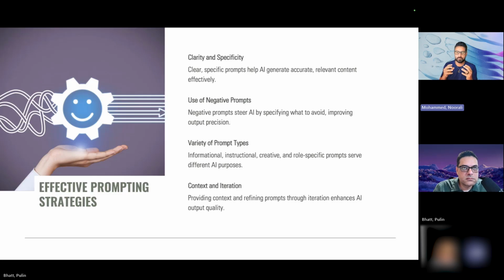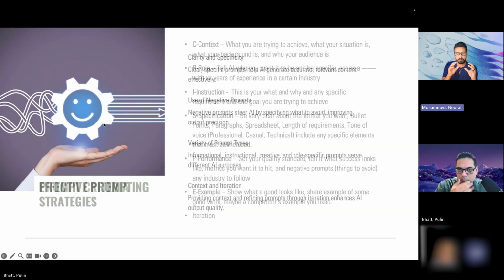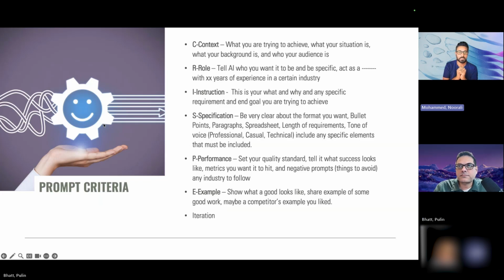So we have to figure out how we have that conversation, and that conversation comes with some clarity, right? Providing some clarity, being very specific, and when you're being clear and specific, you have to provide some negative prompts. What is a negative prompt? Hey, give me this, and I mean this, but not this, right? So providing some of those. Those are all part of strategies. It's all part of learning how to talk to AI. And in the next slide, we're going to talk about some examples and be very specific on how to create those, right?